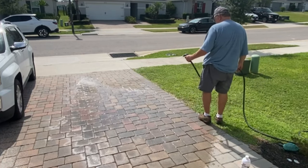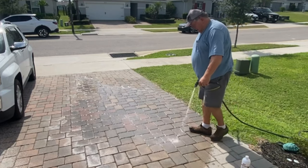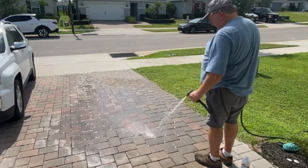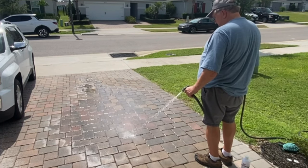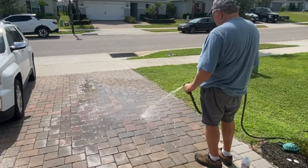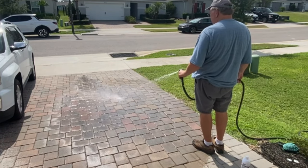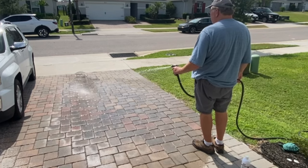It's a hot day here in Florida, so I suspect it won't take very long for it to dry. And we'll know how it turned out. It does look like there's a piece or two of dried product in the cracks that maybe didn't get quite totally dry coming out, but I don't know if that's going to matter. Let's give it a few minutes here and we'll come back and see how it looks.